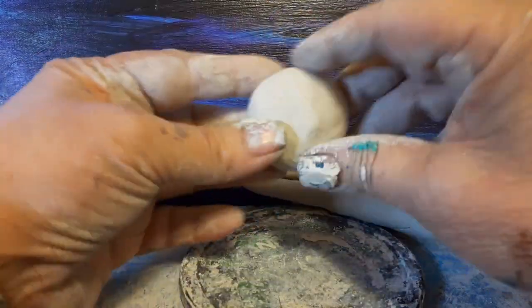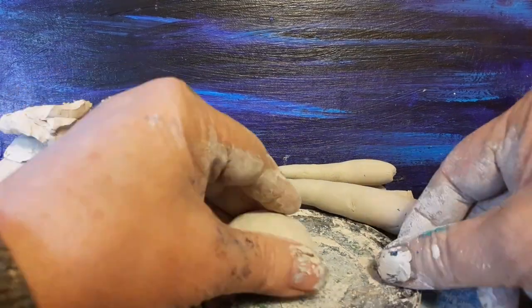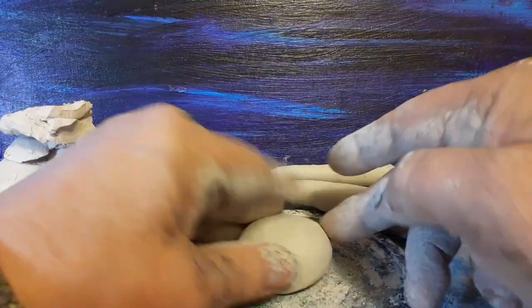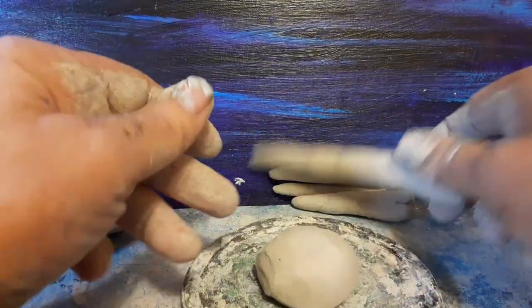I think. Tree fairy house, something like that. I'm going to start off with a little ball of clay, and I have a yogurt lid that I'm working on here. Just going to put that little mound there.